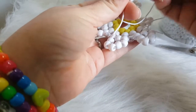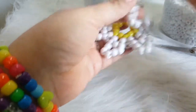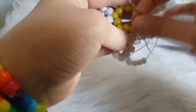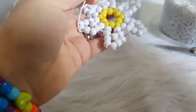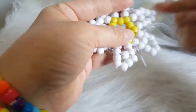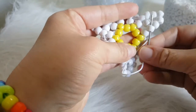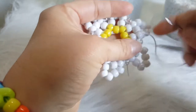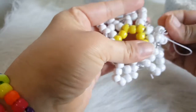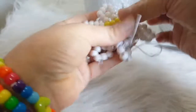You're going to add 5 white. And you're going to go through this white bead. And we're going to add 1 clear. This is our last bead. We're going to go through this white, through this white, these 2, and this yellow.